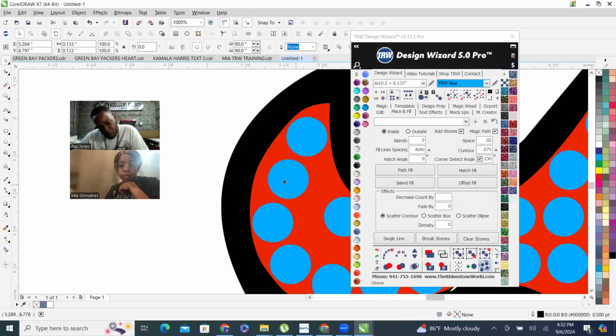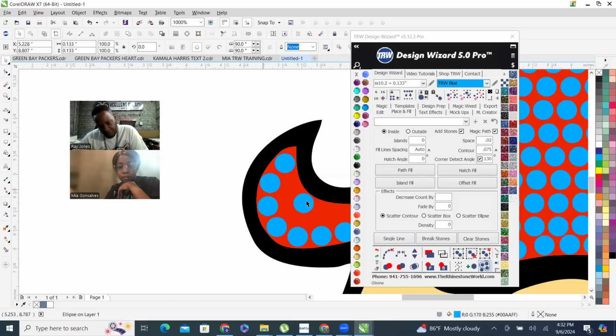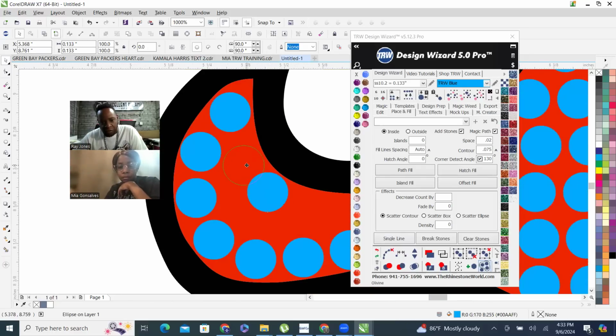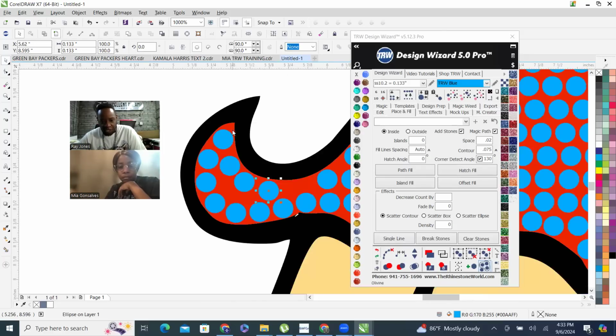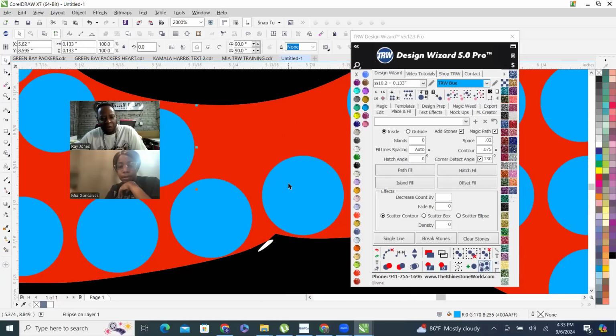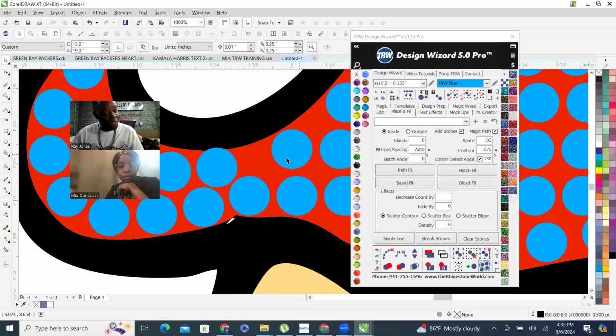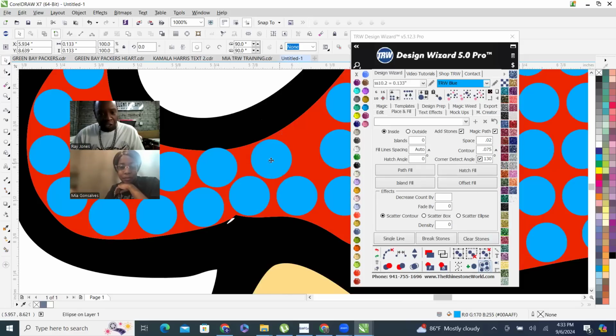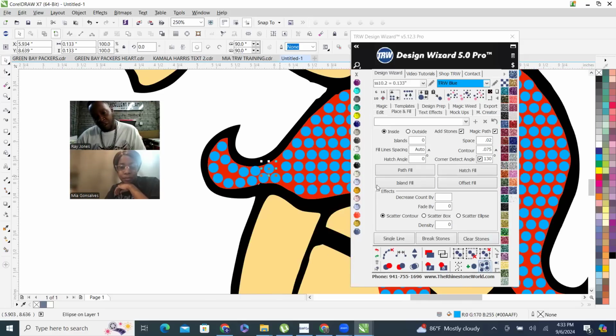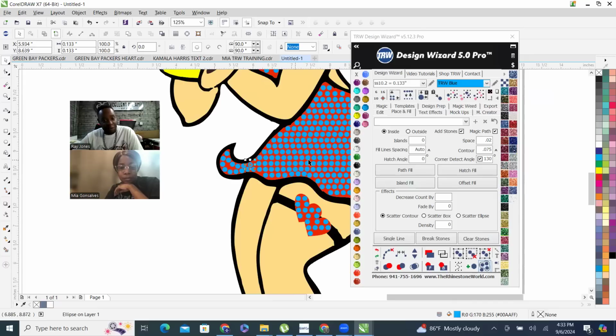Then I'll probably drag this one over just a little bit. Get this one in there. And then add a stone here and add a stone here. I think that's it. And maybe I can get one right here, but I'm gonna equal space it so that I got room. And the OCD in me is like, okay, now you got to move this one over here and then equal space across. But that's just me.